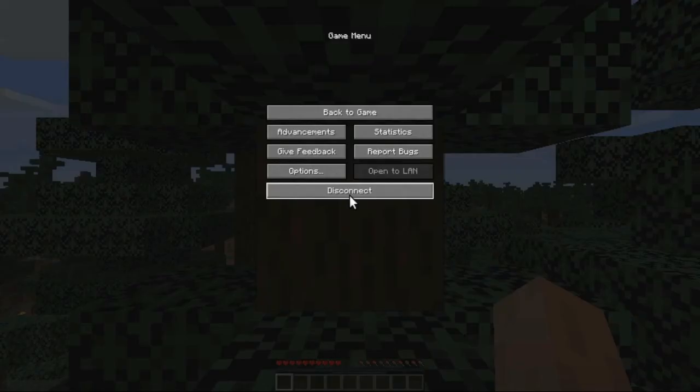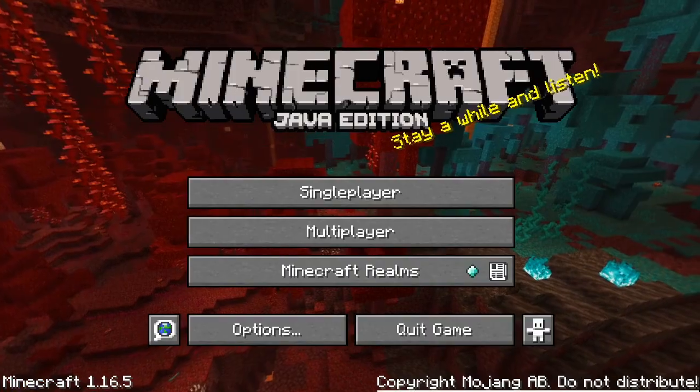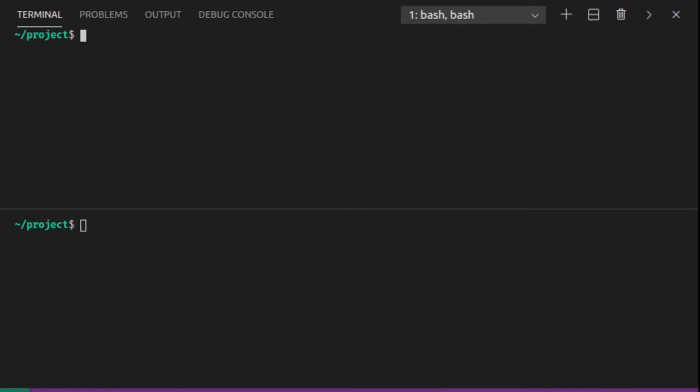Now, for the final step in our walkthrough, we're going to spin up two Minecraft servers and use Kong to load balance connections between the two. Go ahead and disconnect in your game client and stop the Minecraft server. We're going to spin everything up from scratch.